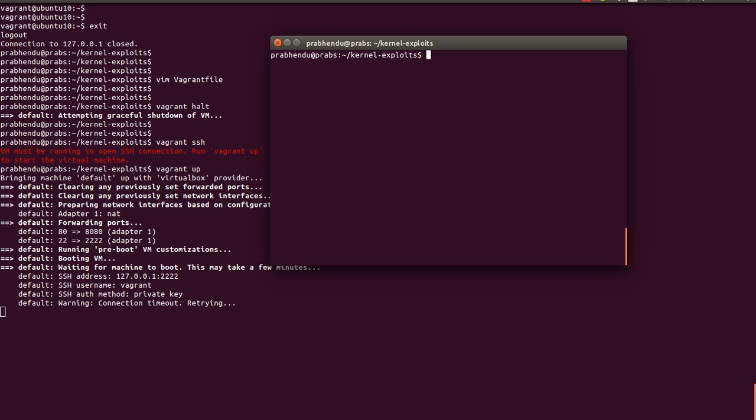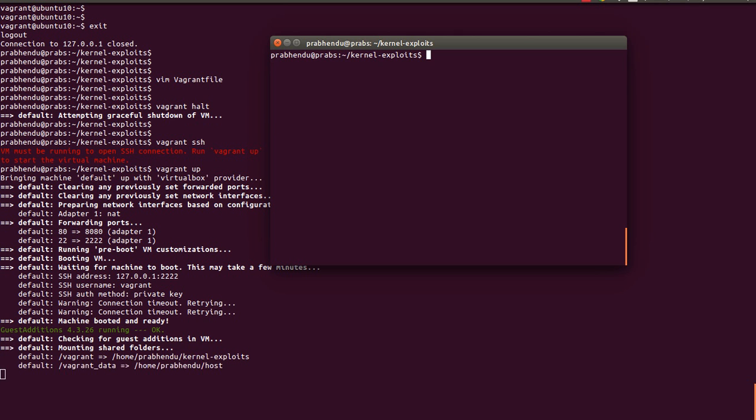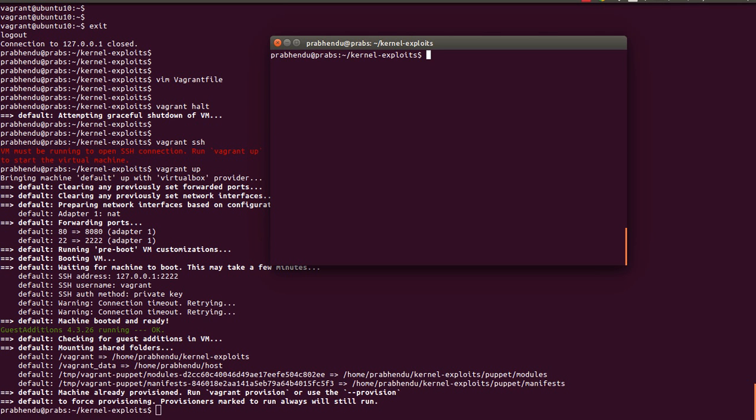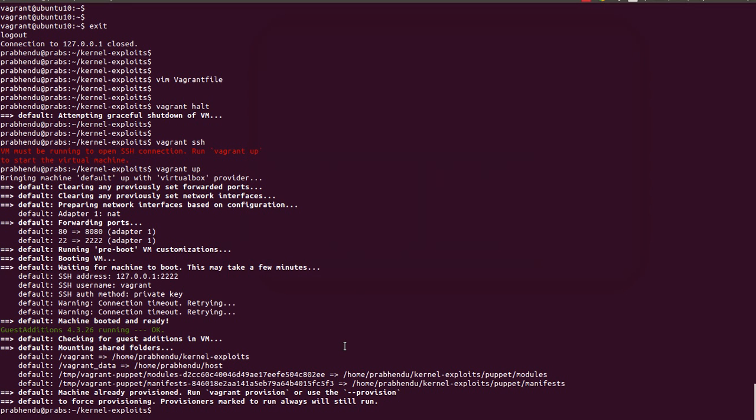This vagrant up takes a little bit of time. If you do it at the very initial stage, it will take a longer time, so you can take a break. But when you have halted it and try to bring it up again, it takes comparatively less time.